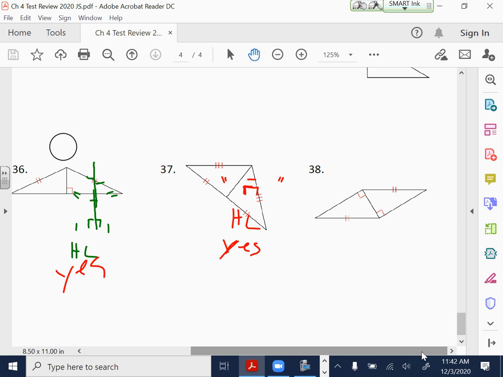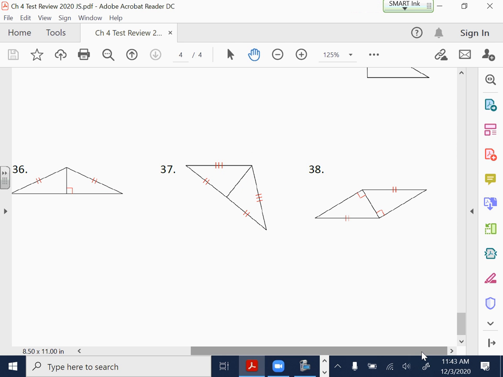And the last two. So this one's another one that I don't think you'll have on your test, but this one's a little bit tricky. The reason it's tricky is because you can use the inverse of what we just talked about for 35. The inverse says that if this isosceles triangle, so it's isosceles because these sides are the same, if it cuts this base angle into two congruent segments, that means it bisects that, which means it's got to be a right triangle.